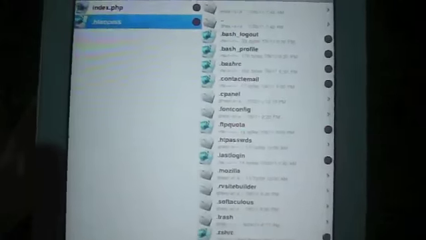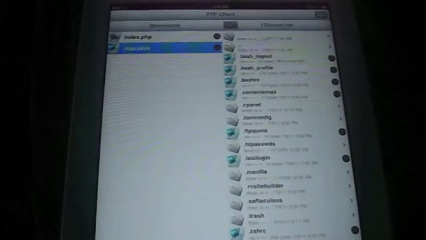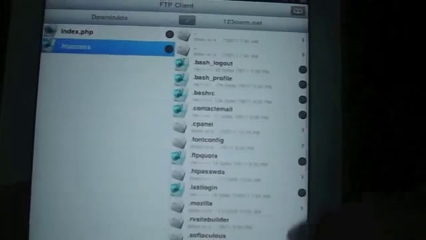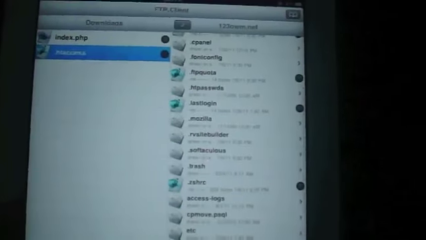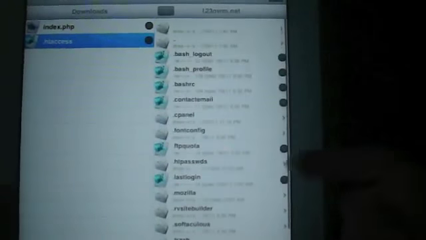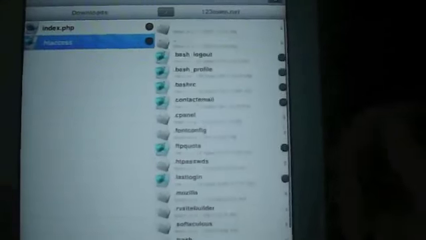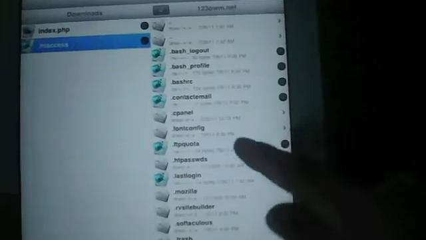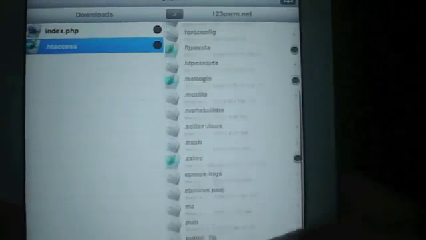And you can see I have a sample website here provided by owmhost.com. So let's get started here. So you can see here's all the files for this test sample website. It's a WordPress blog. It's just to play around with and do tutorials on. So as you can see here, you have the files, you have arrows that go into more files. Here's the files for font config. So let's go to public HTML.